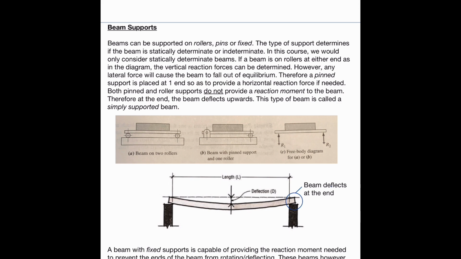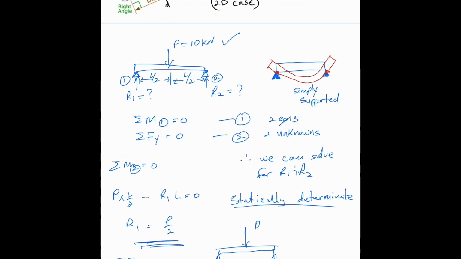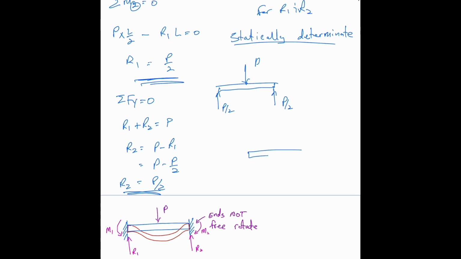Now you see we use the term free body diagram. I'll just take a step back here. A free body diagram is a diagram of an object that has just the forces being applied to it. That is what we did over here. In that we had a beam and two supports, and the free body diagram, FBD, would be the beam with just the forces being shown. So that's what a free body diagram is.